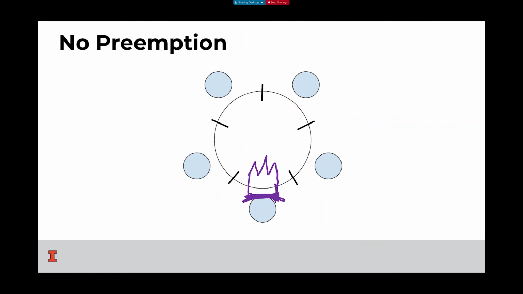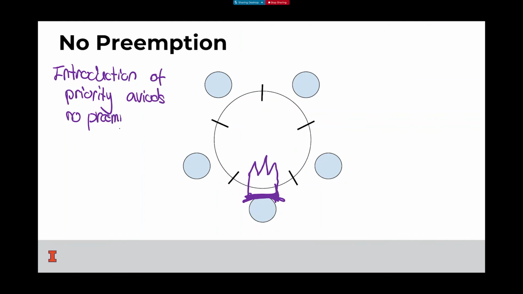So by introducing priority, you avoid no preemption. As soon as you introduce any form of priority, like a queen philosopher, you have now avoided preemption.